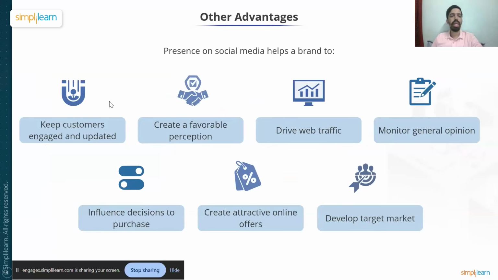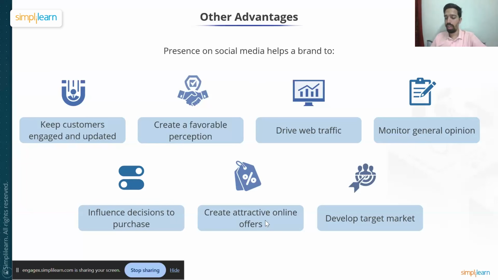Presence on social media helps a brand keep customers engaged and updated. Most brands are always posting something, making the customers engage and keeping them updated on the activities that are happening. Okay. So creating a favorable perception, driving web traffic, obviously pulling in the traffic from them, monitoring general opinions, influencing decisions to purchase. Obviously that's push marketing that they are doing.